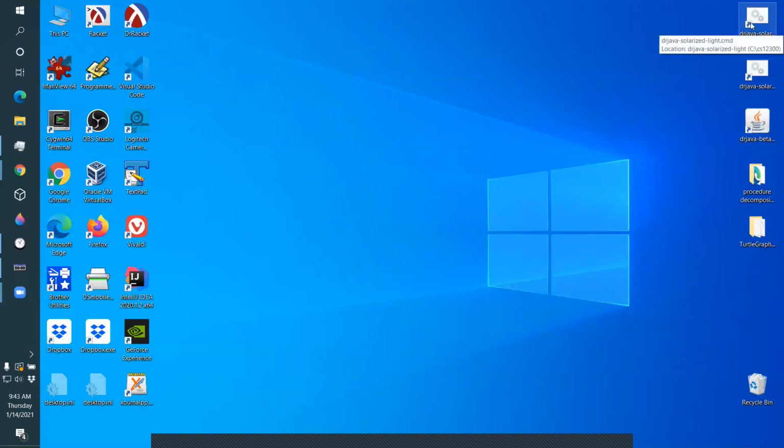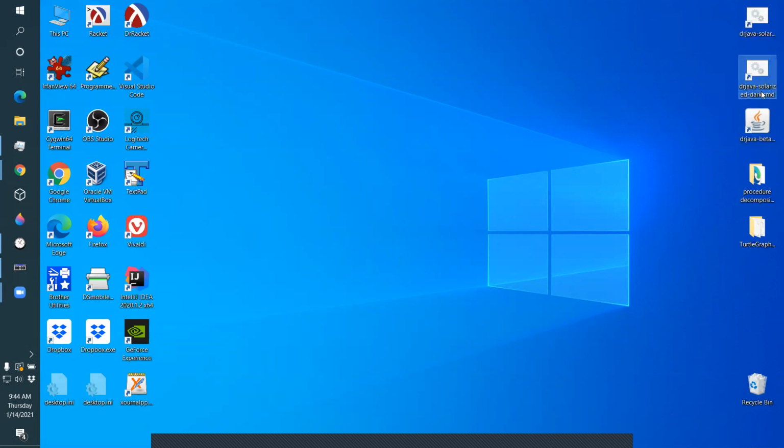Okay, so see, I have a shortcut to the light mode, a shortcut to the dark mode, and I also keep a shortcut to the original Dr. Java because sometimes I want to compare them. So I have 3 shortcuts to Dr. Java. You can use whichever one you think you prefer. And this ends up being a fairly convenient way to use the program.